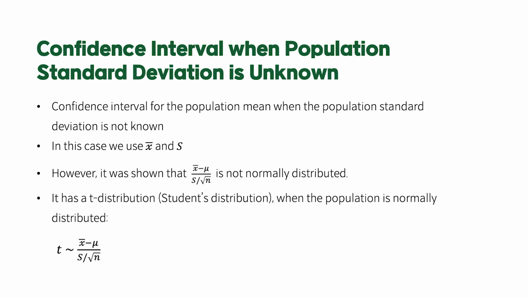So instead of the population standard deviation sigma, we can substitute sigma with S, which is the sample standard deviation. However, when we substitute S in place of sigma, we have an additional complication: this entire distribution does not follow a normal distribution. So we can't use the normal distribution table and the normal distribution function to identify the z-scores.